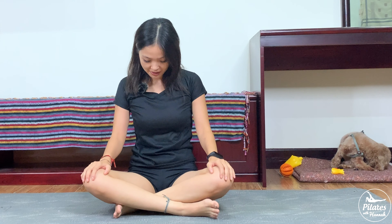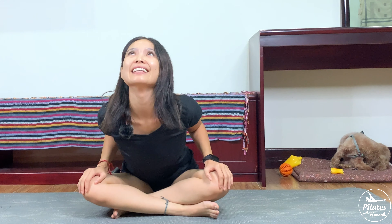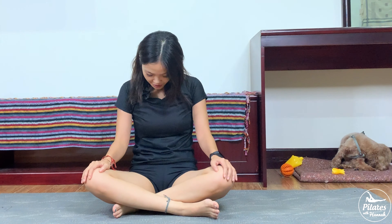Cross your legs, lengthen your spine, hands on your knees. Articulate your spine — inhale look up, exhale round your spine, chin to chest, belly button in. Six — do it really slowly with your own breath. Five, shoulders down when you arch your back, really engage your core to support your lower back. Chin to chest, roll each vertebra. Three, two, and last one — hold it here for three, two, one. Chin to chest, round your spine — hold it for three, two, one. Slowly lengthen your spine back to neutral position.